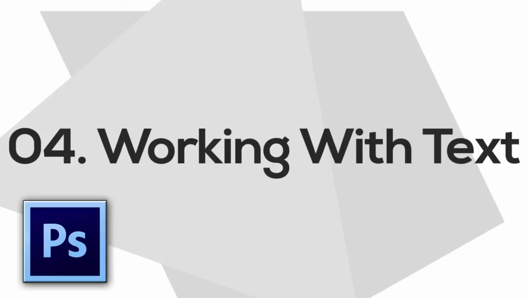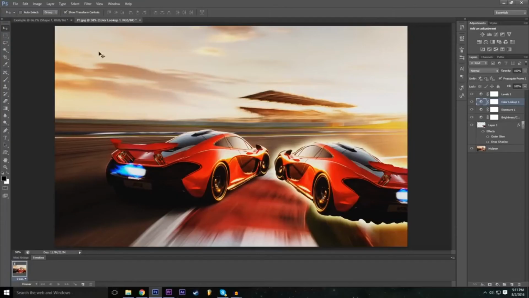Alright, so let's say I wanted to add some text now to this project. It's actually really straightforward. In Photoshop, there's this icon with a T on it, one of the tools, and that actually allows us to add text. So let's actually select that, and then anywhere on the project that we want to add the text box, or the text itself, we can just click. So let's say we wanted to add a title here at the top. So we can just click there and type something.